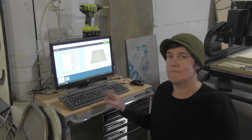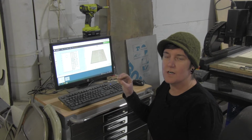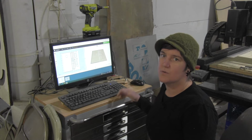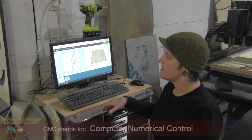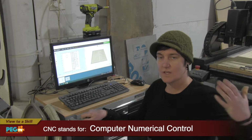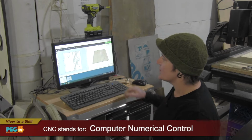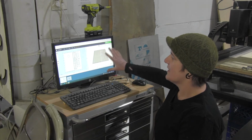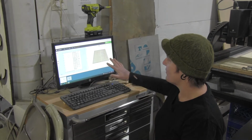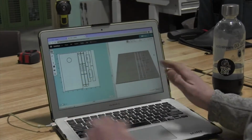This is Easel, and Easel is a platform for sending information to our CNC router. It's developed by a company called Inventables. They're also the company that built this machine behind me. So here on the computer screen, I have a file of what will eventually be a cornhole board.